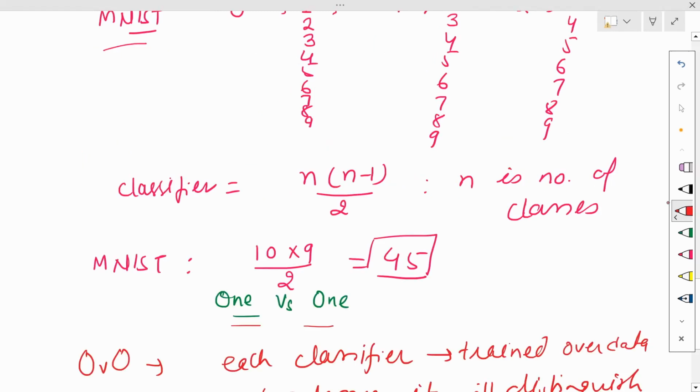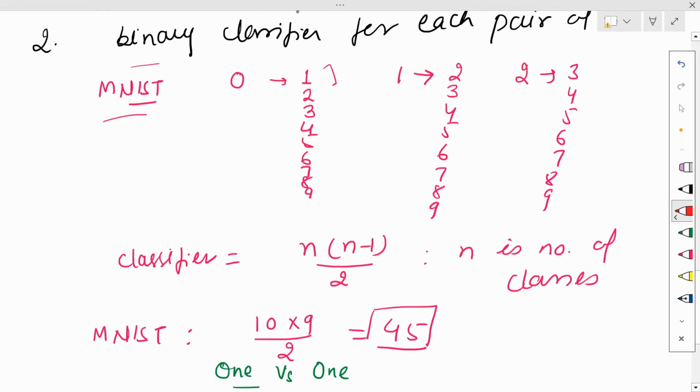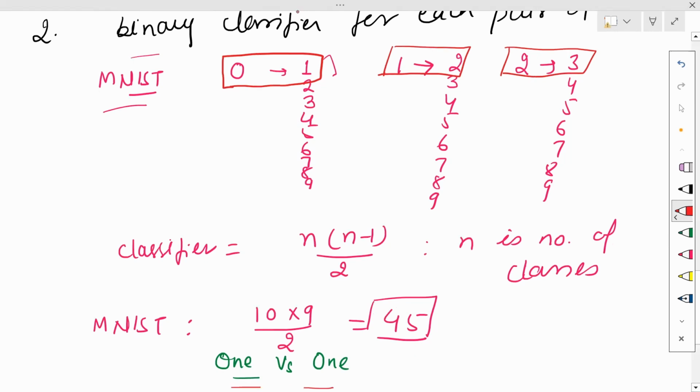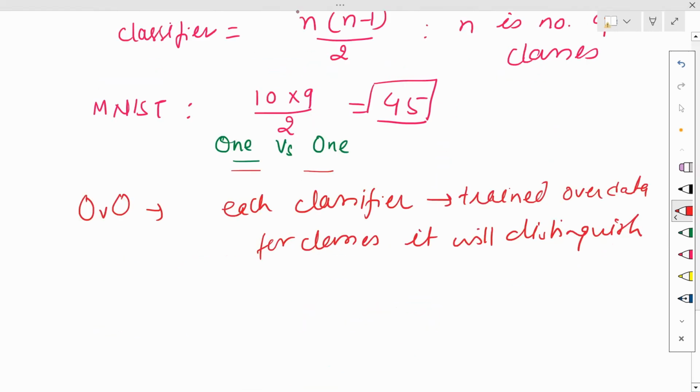If we go back, for this classifier, we will only pass images of 0 and 1 as training data, whereas for this one, we will have images of 1 and 2. For this one, we will have images of 2 and 3, like that. So in this case, the amount of training data is comparatively very small, and it makes the training process faster.